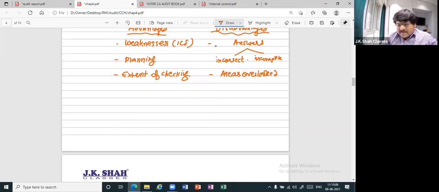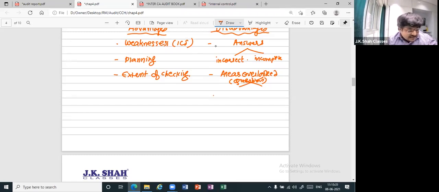What certain areas may be overlooked? What do I mean by overlooking? Overlooking means you are not asking questions only. Now, if you don't ask questions, are you going to get answers? No. See, there is a difference between first and second. In the first, question was there, answer also was there, but the answer was incomplete or incorrect. In the second one, the question itself is not there. Forget the answer. I hope you followed.